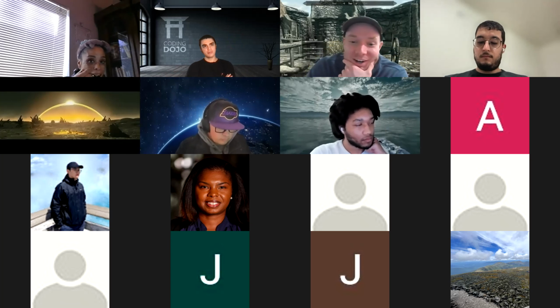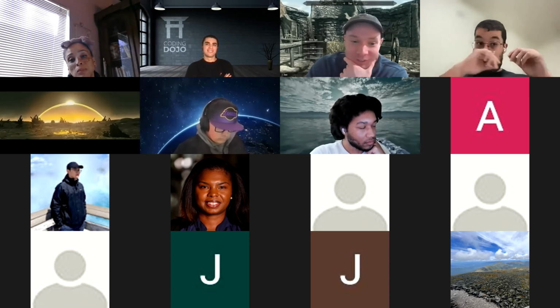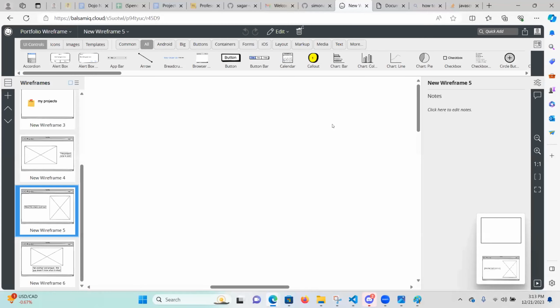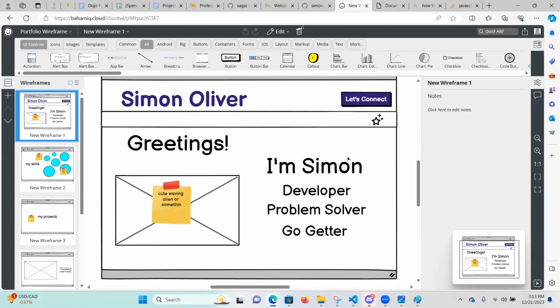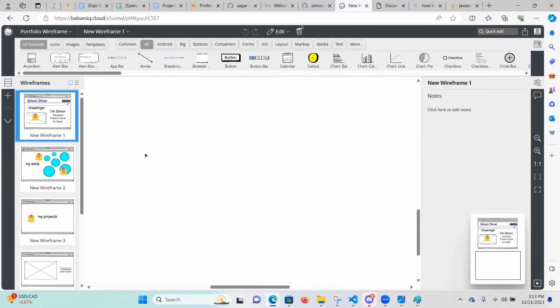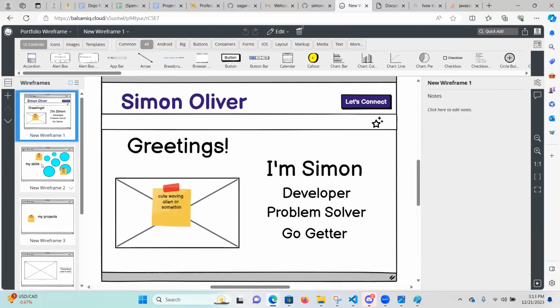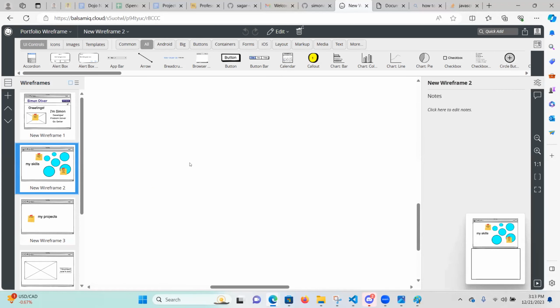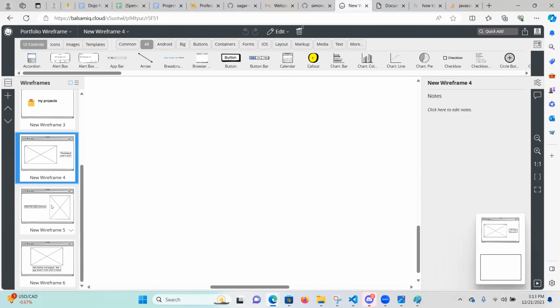Great. Okay. So I don't know what to show. Well, I haven't seen anything, so I won't. True. Okay, here, let me share my screen. Here's the wireframe. I kind of just tried to get a basic layout there that I could work from. It's got the main starting page, and then it scrolls down to a skills section, and then the rest of it is just projects listed basically.